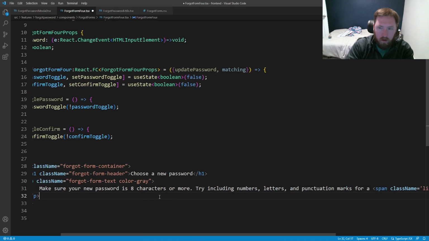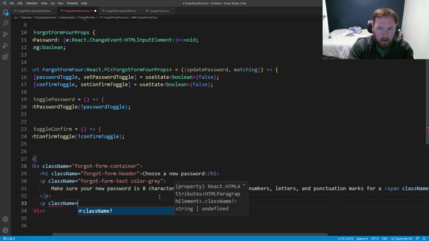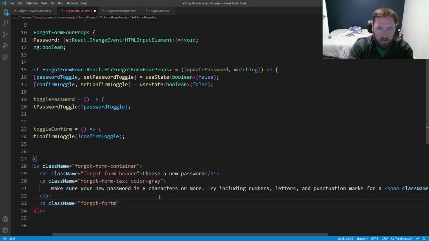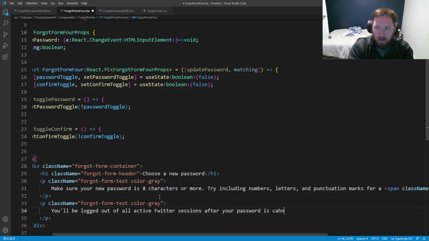All right, and then we have another p tag with a className equal to forgot-form-text, and this one also has a color of gray, and this one will say you'll be logged out of all active Twitter sessions after your password is changed. I'm not really gonna deal with that, but we can imagine.